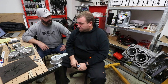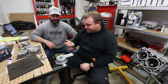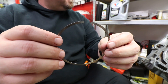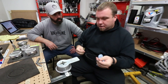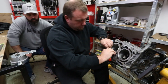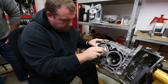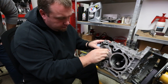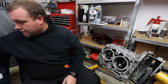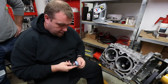Time to walk through the ring end gap setting procedure. The two rings you have to worry about most are the top ring — which is normally shiny — and the mid ring, which is normally dark with a nitrate coating. Starting with the top ring, you set it into the bore and use a piston to push it in so it's perfectly centered, then check the gap. We're looking for 0.018 inches on the top ring — and this one is tight, so we'll have to take it out.